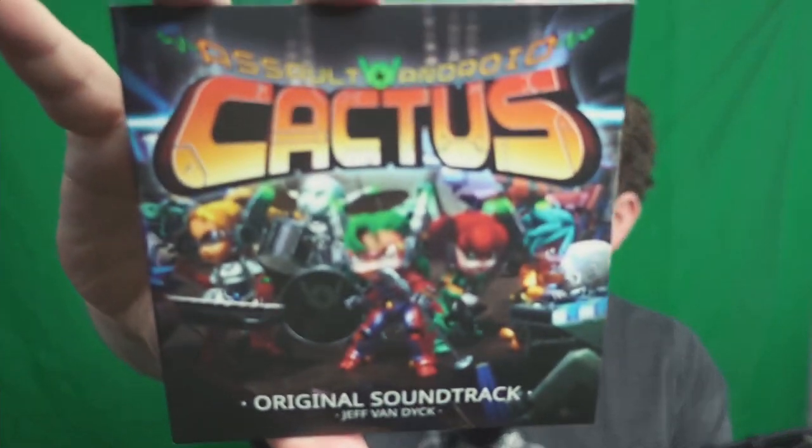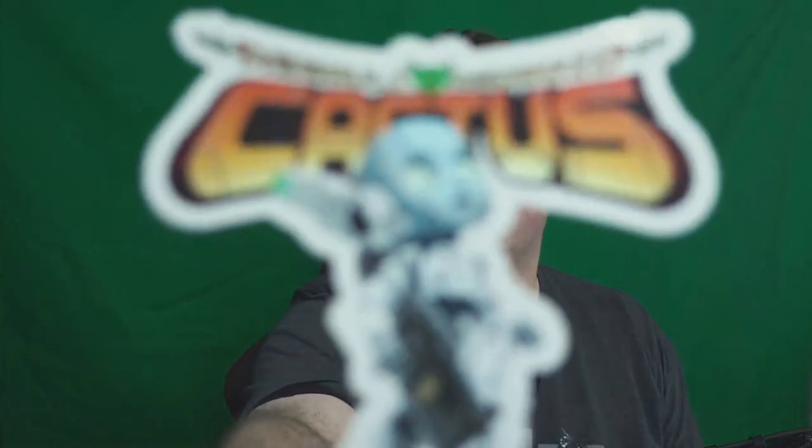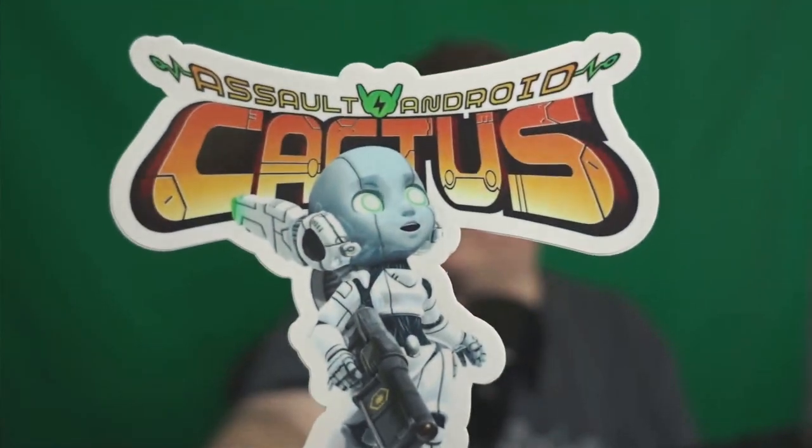So I think this is actually the soundtrack. Yeah, original soundtrack. It's a CD in a sleeve. It's got the track titles and the list on the back there. I'm not going to cut it open, but there's a CD in there. I don't have anything to do with that currently, so I don't want to destroy it. But there you go. Here's a nice little Assault Android Cactus sticker. Yes, nice, beautiful. I assume that's the Assault Android.